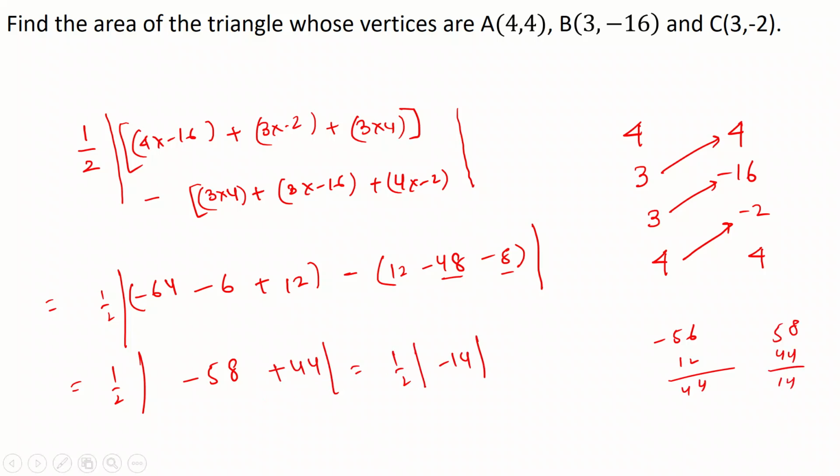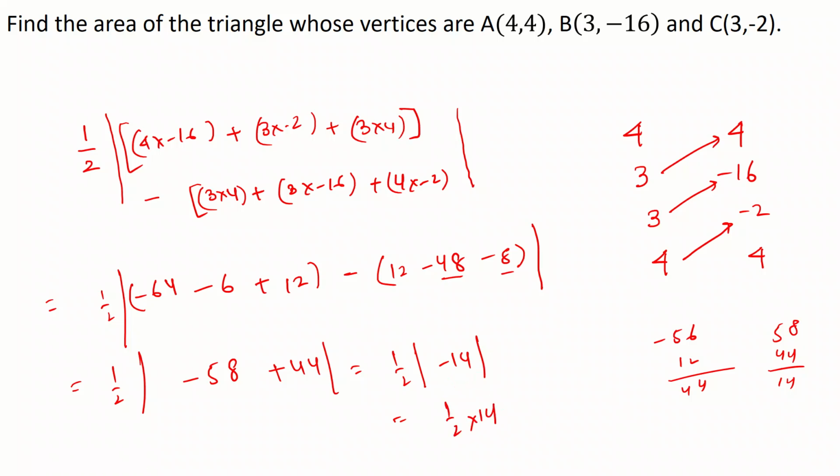Now this is where mod comes into picture. So if you see something negative inside mod, just change it into positive. In fact we have already discussed this thing in our function series. So if you haven't seen that, please go and watch my functions, sets, relations and function series on A-level math. So what you need to do is that you just need to convert everything into positive. So if you're getting minus 14, just make it as plus 14, and if you're getting 14 then it's fine.